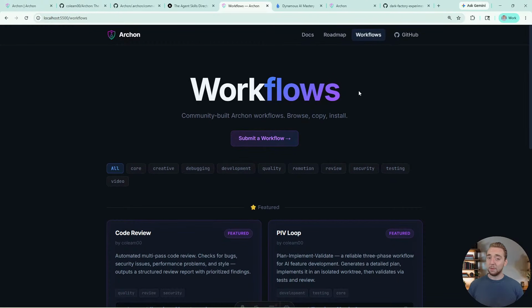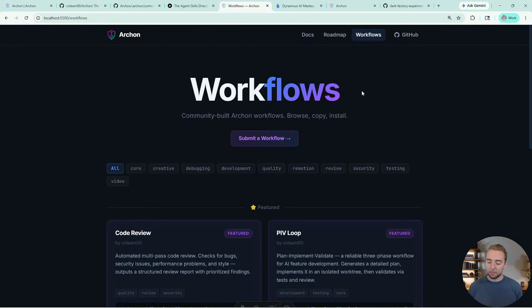Maybe you've heard me talk about the PIV loop before. It is my most foundational approach for AI coding. You plan out a scope of work with a coding agent, you delegate all of the coding to the agent, and then you have it do its own validation, and then you also do your own code review and manual testing. That is my process. Every single time I'm working on something more complex that really requires me to be a part of the process with the coding agent, I always use the PIV loop.